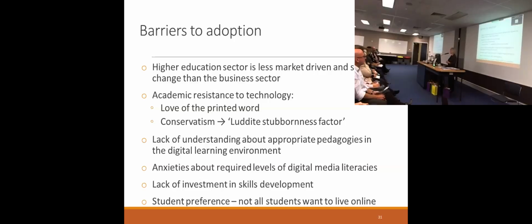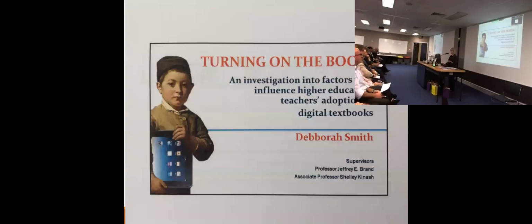So understanding how to best utilise those resources through the pedagogy. Digital media literacies: do all our academic staff have the right level of digital media literacies to productively do what they'd like to do in those areas? What about skills development? What's the library's role in developing the skills not only of our students but also of the academic staff as well? And of course, student preference. Not everybody wants to live online all the time.